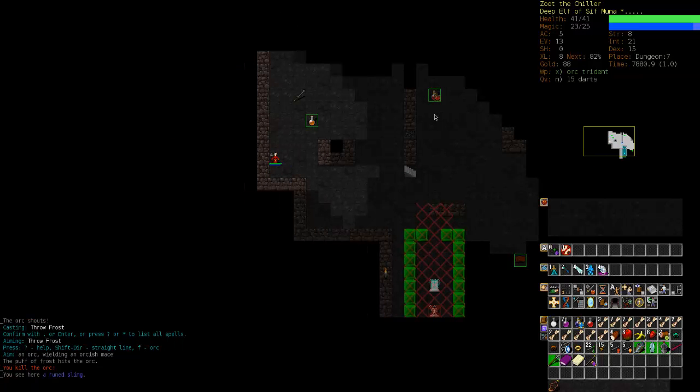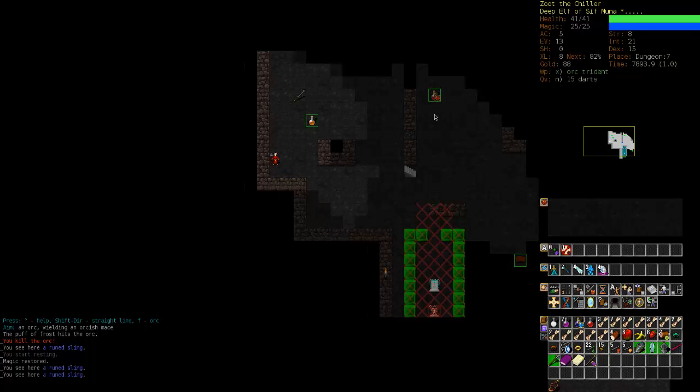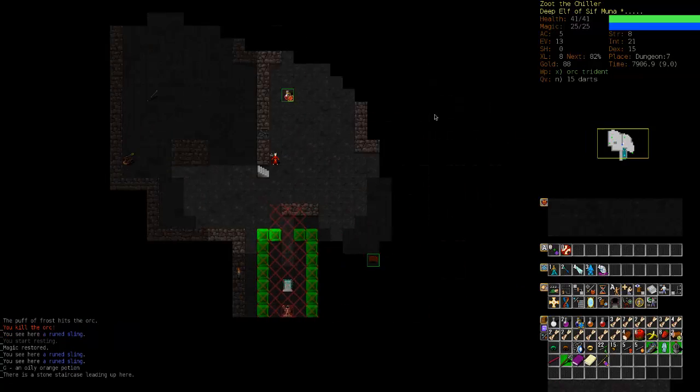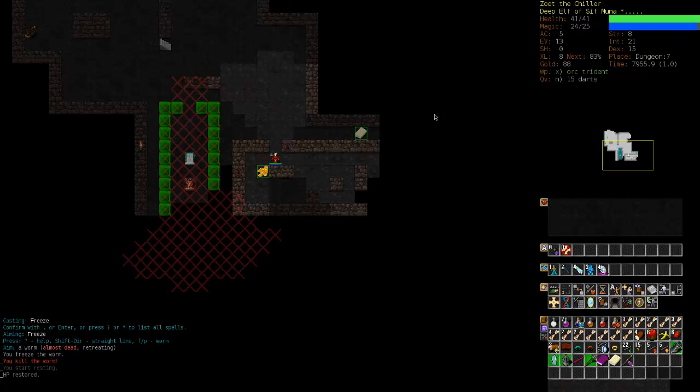Another very good option for an alternate way of doing damage is a sling, and especially a rune sling. If you can find one of these early dungeon as a caster, pick it up, and any slinging bullets you come across, and that will really help you out.